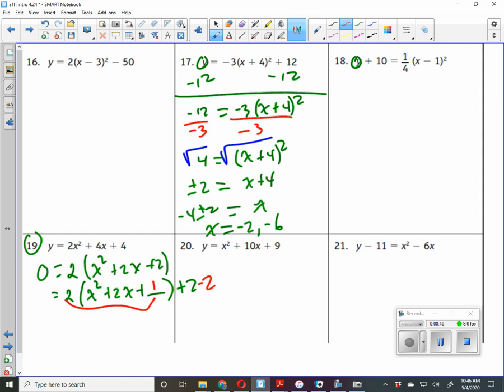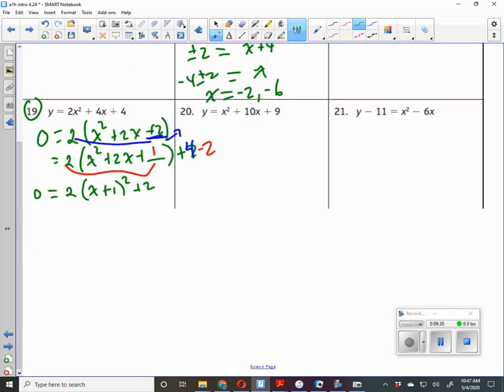So I still have 0 equal to 2 times x plus 1 squared. Those subtract out, plus 0. I end up with a mistake because this should have been a 4. Remember, this was inside, so I've got to put this 2 back in it when I pull it out. So this becomes plus 2, and now we're solving.